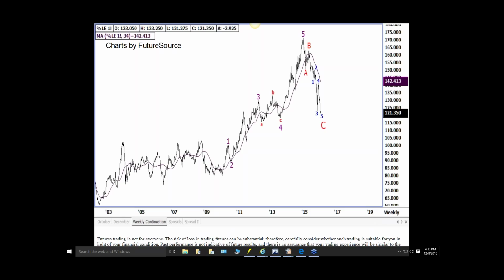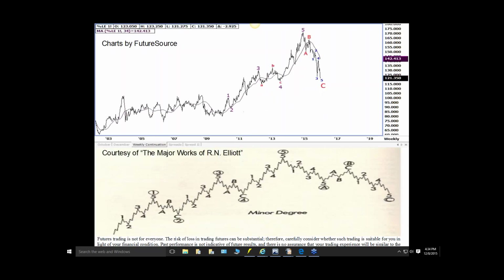And when we hit the 5 waves up, I had anticipated that we should make an ABC correction. Well, as you can see on the weekly chart, that consisted of quite a bit of time, almost a year and a half so far that we've gone through since we made the top of the 5th wave. So what we're trying to guess from here now is, when will that 5th wave be over, looking at the more minor wave count to it, and potentially how far it may end up going.